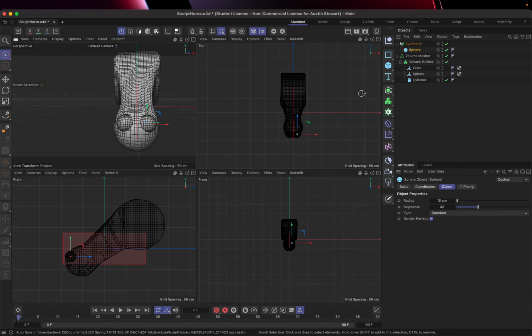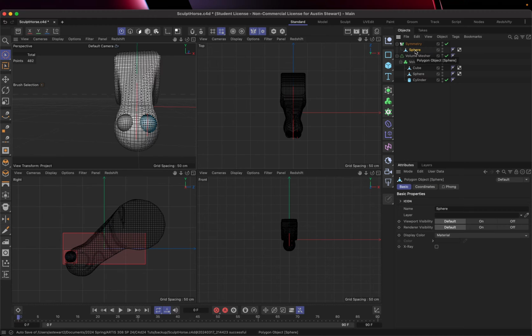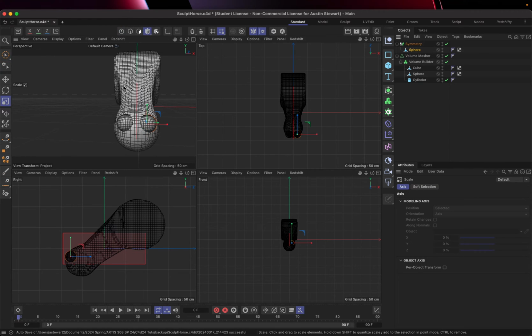And so to start with, just to make our lives a little easier, we're going to go ahead and select that sphere. We're going to make it editable. We are going to go to object mode. We're going to hit the letter T to scale. And let's just go ahead and scale these in a little bit. And then I think what we would need to do at this point is maybe scale the whole thing up. There we go. Look at that.